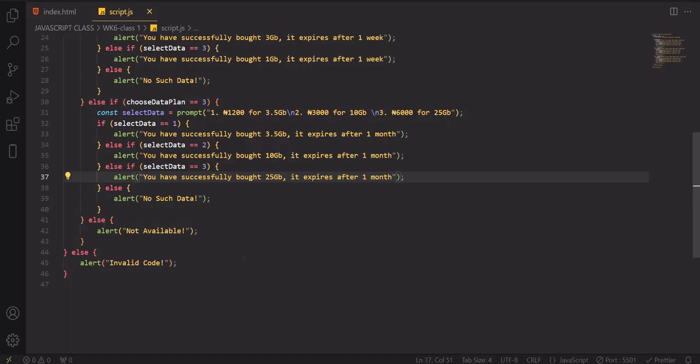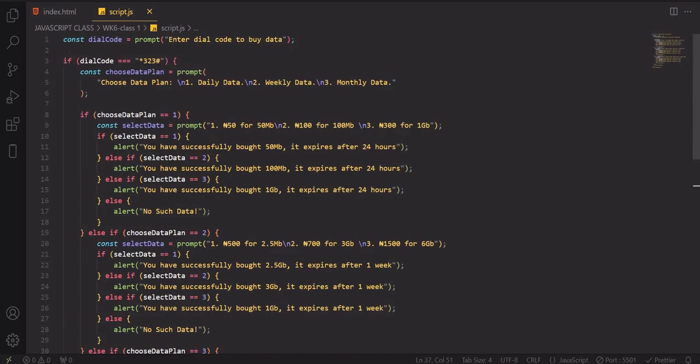I hope once you go through the video over and over again, you'll be able to understand it. So let us look at ternary operator. After ternary operator, then we'll look at template literal. Then after template literal, we'll look at loop. All right, so let's move on.